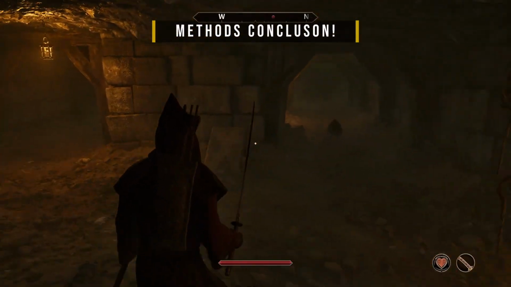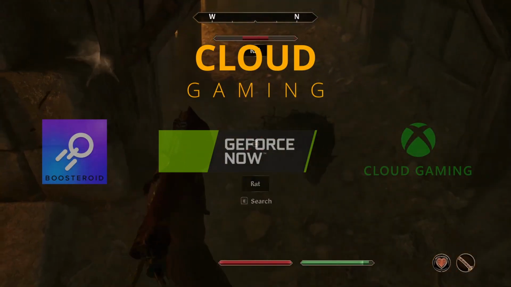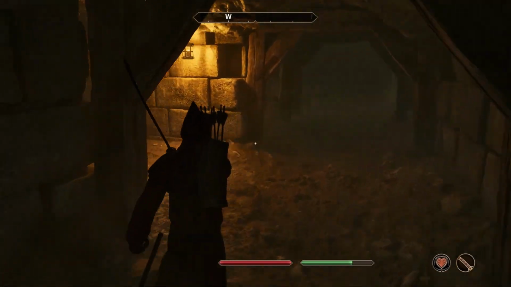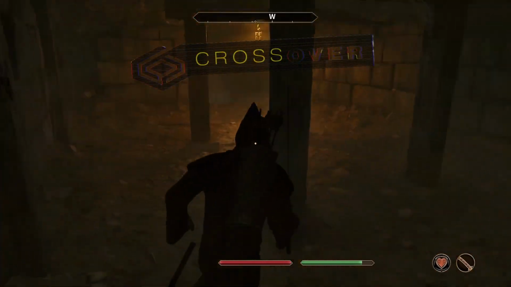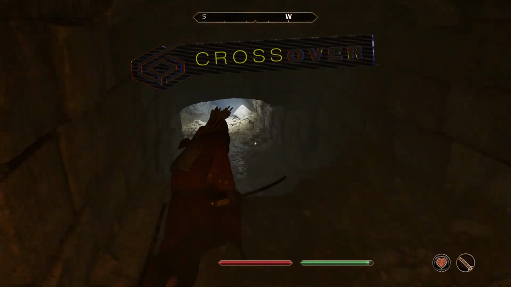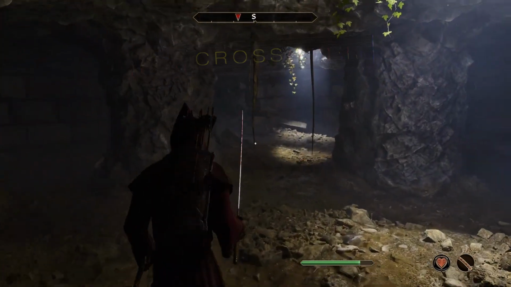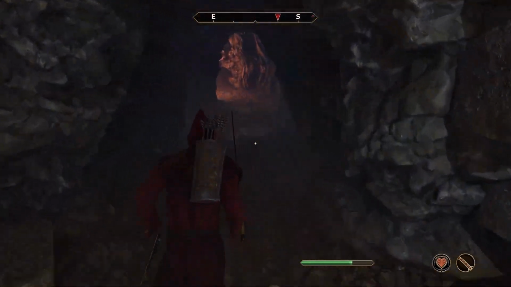Ultimately, I'd say cloud solutions are optimal in most cases for a demanding title such as Oblivion Remastered. If you do own a high-end Mac, Crossover is also a decent option, but I still struggle to recommend it considering the many advantages cloud gaming has over Crossover for this particular game.